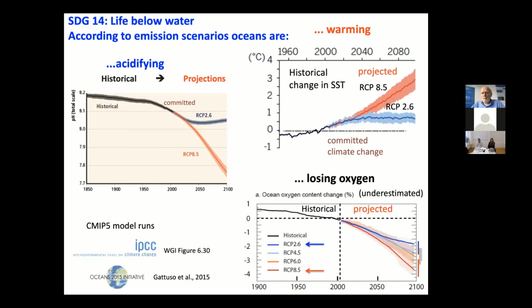And then an aspect that has been emphasized recently, that is the loss of ocean oxygen content due to warming and the layering of the ocean, the stratification of the ocean. We see a trend of oxygen loss, and the mean values in terms of several percent changes over time until the end of the century are not really reflecting what can be going on in individual ecosystems, be it in the oxygen minimum layers, which are strengthened, or be it in coastal areas, which are additionally seeing eutrophication by human activities and the respective reduction of oxygen to zero, causing all higher life to disappear and therefore being called dead zones.